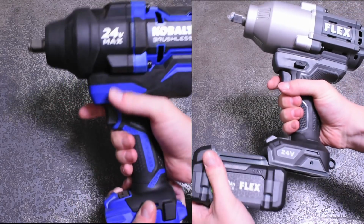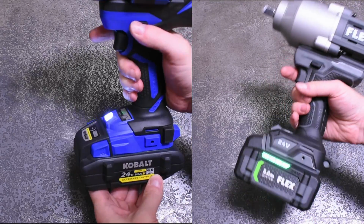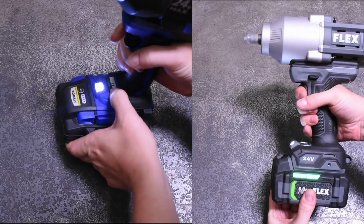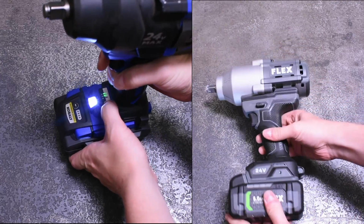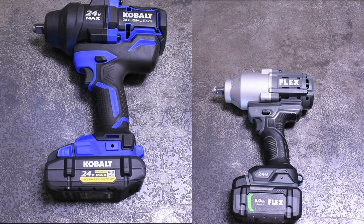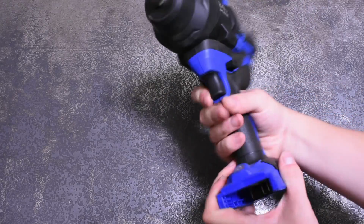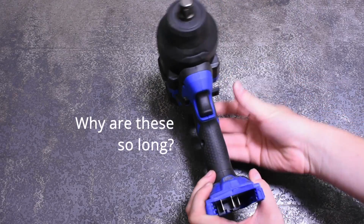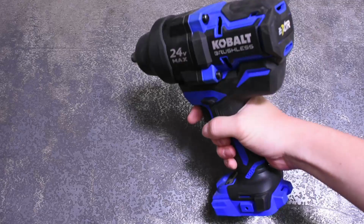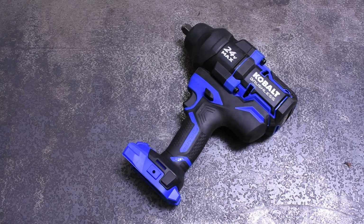Our rank list coming to the same conclusion as we did today, that these two tools, with a few differences, really just sort of mirror each other in the category and just provide people already within the XTR or Flex battery family a very capable high torque. And considering the price of this XTR, you could very easily do worse walking out of a store with an impact wrench. After all, if someone is mainly worried about lug nuts or the occasional very accessible stuck chassis or suspension bolt, you might find yourself walking out of the store for less coin with this whole kit in your hand than a bare Milwaukee or Makita mid-torque that makes 30 to 40% less beans.